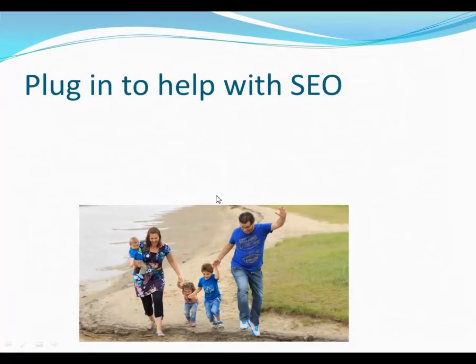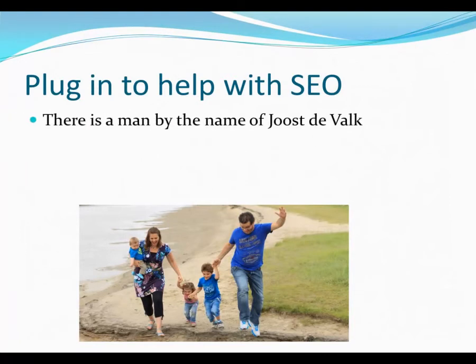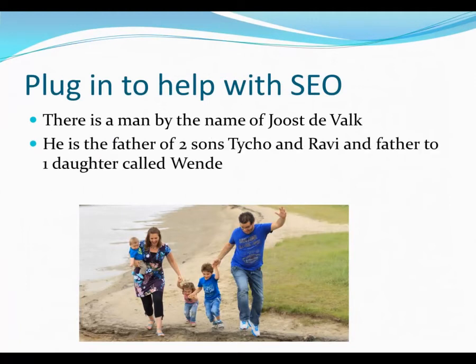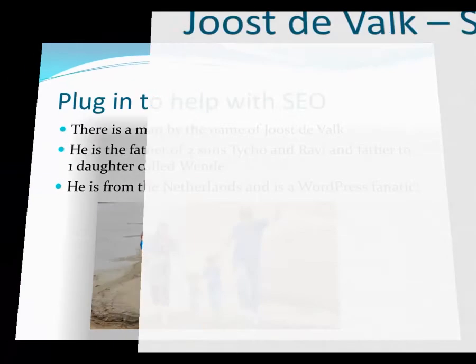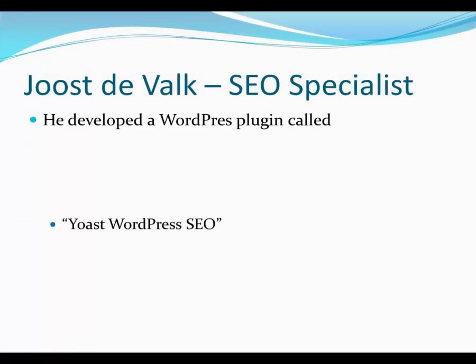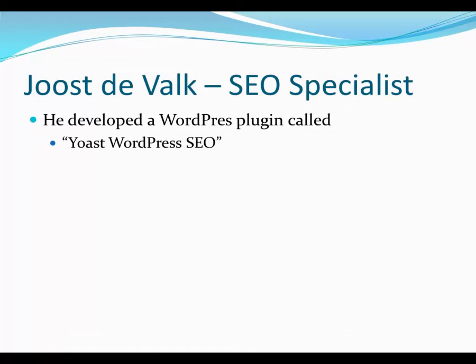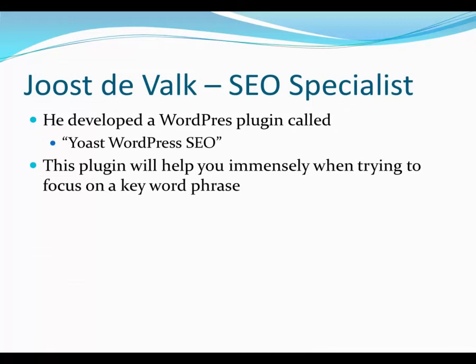Okay? Now, we're going to talk about this plugin that's going to help us with search engine optimization. Okay? There's a guy by the name of Joost de Valk. All right? He's the father of 2 sons, Tycho and Ravi, and the father of 1 daughter called Wendy. He's from the Netherlands, and he's a WordPress fanatic. Okay, he's an SEO specialist. He developed a WordPress plugin called Yoast WordPress SEO. This plugin will help you immensely when you're trying to focus on a keyword phrase.